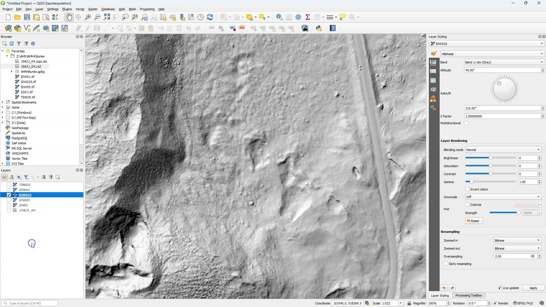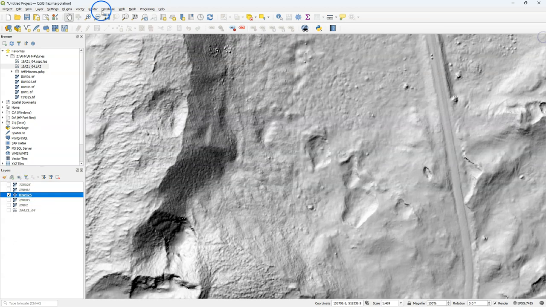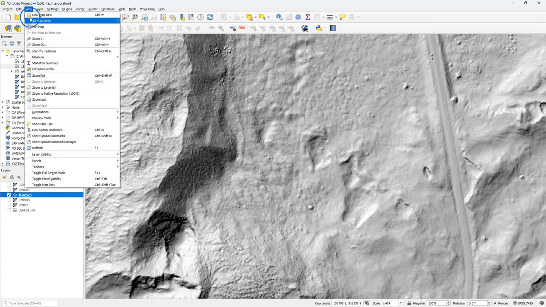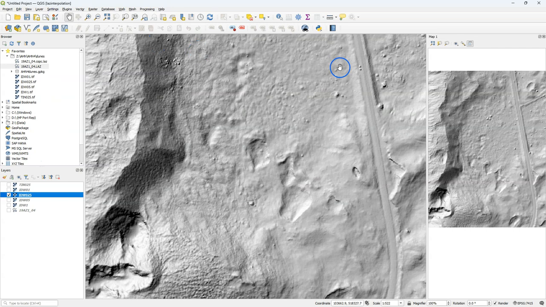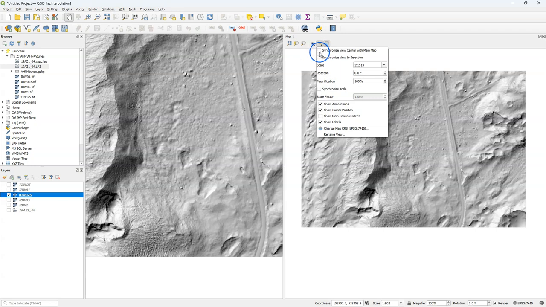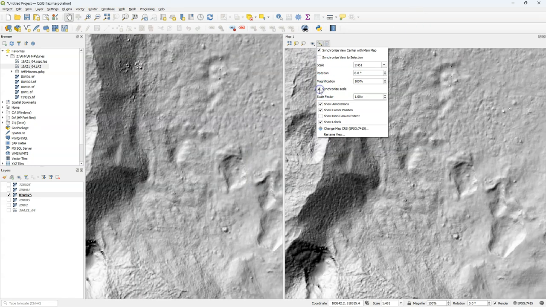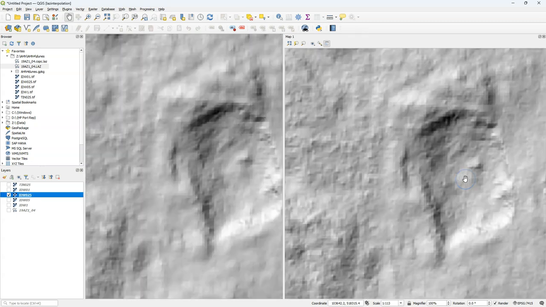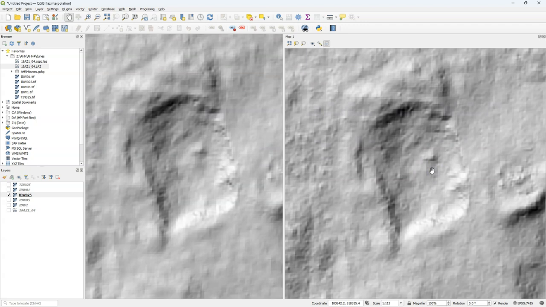So let's create some more space here, and I'm going to add a new map view, a 2D map view, and I'm going to make it as big as the first map. These maps are now not for a specific layer, so I choose TIN on the right side, and then I'm going to synchronize the view with the center of the main map. And I'm going to synchronize the scale. In that way, I can zoom and pan, and both windows are linked, and I can compare the differences.